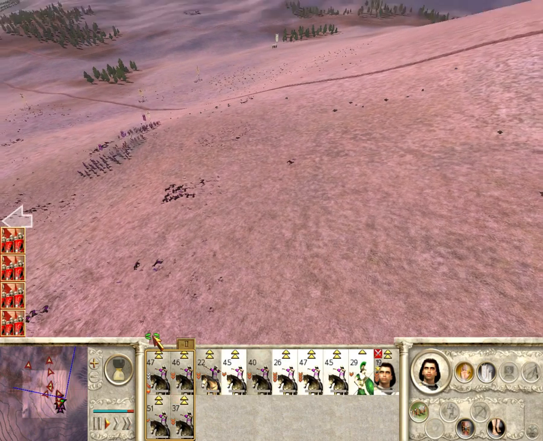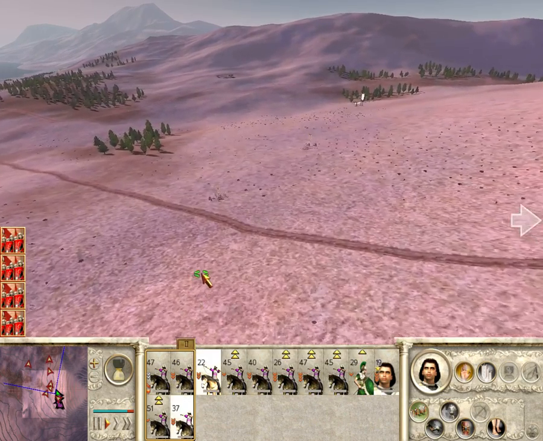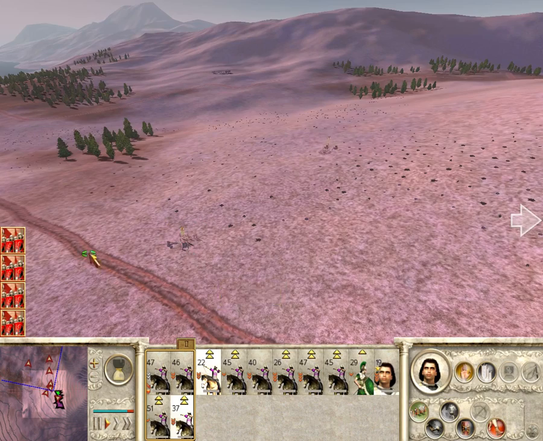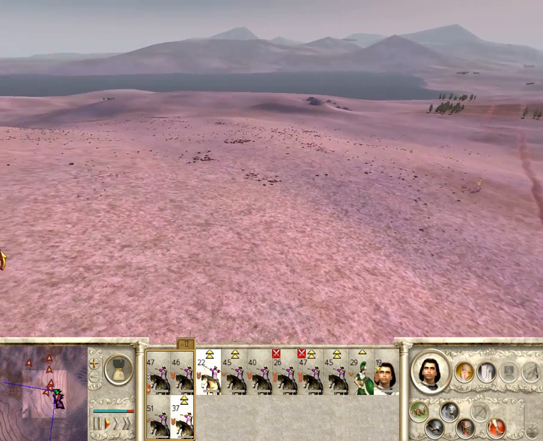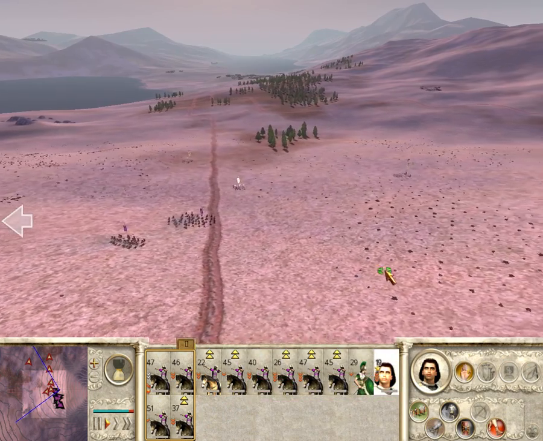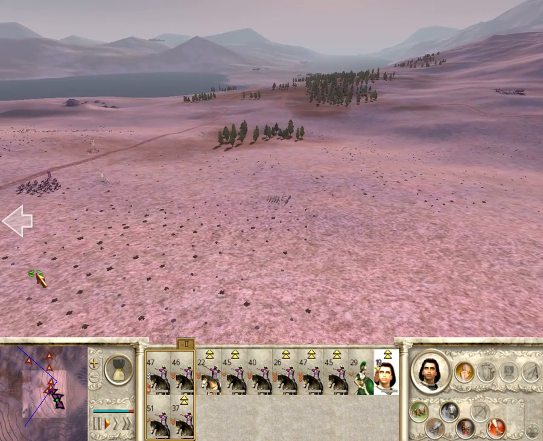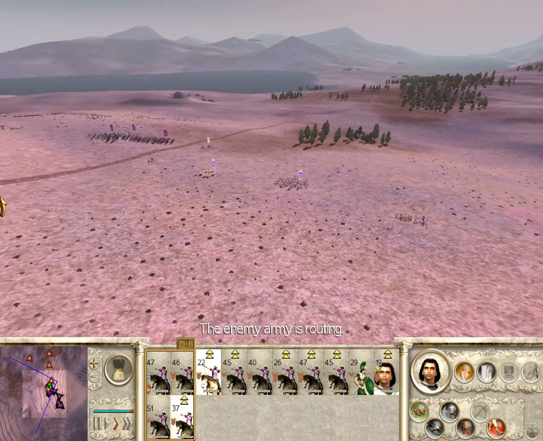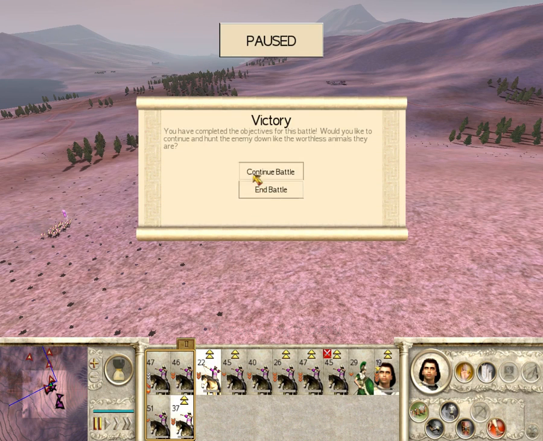How are we doing now? 38% to 94%. Okay. None of those guys did anything. More ballistas. Go get those guys. I didn't realize they had this many ballistas. Okay. There's anything left now except those two ballistas. Yeah, let's just make sure we destroy as many as we can.